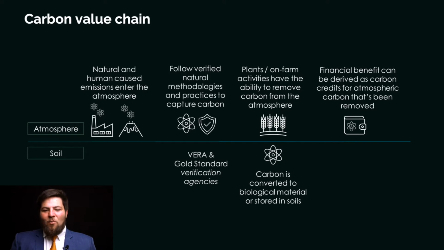Then at an on-farm level, one has to look at farmers using agricultural practices like regenerative agriculture to take that energy of the sun, put it into plant growth, and in the process remove atmospheric carbon and put that carbon back into soils. And then lastly, you essentially get your carbon credits, which are a way of benefiting and financially rewarding farmers, or those in the agricultural sector, for their contribution to removing carbon from the atmosphere.